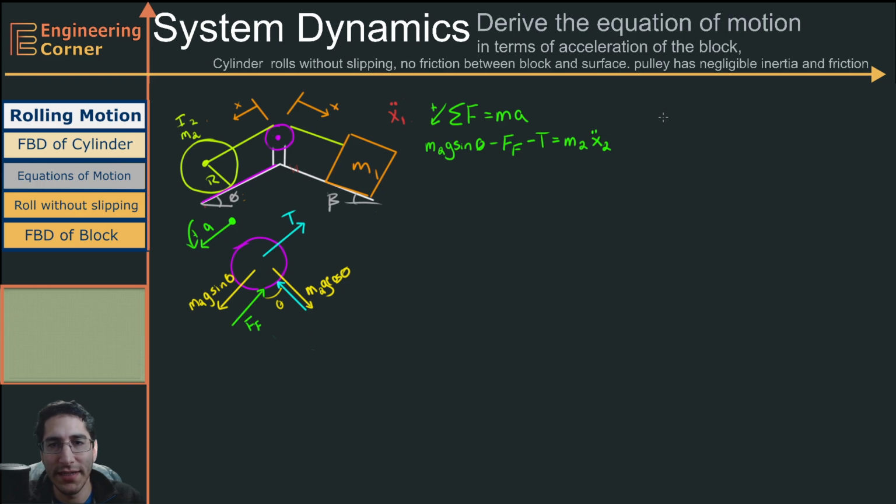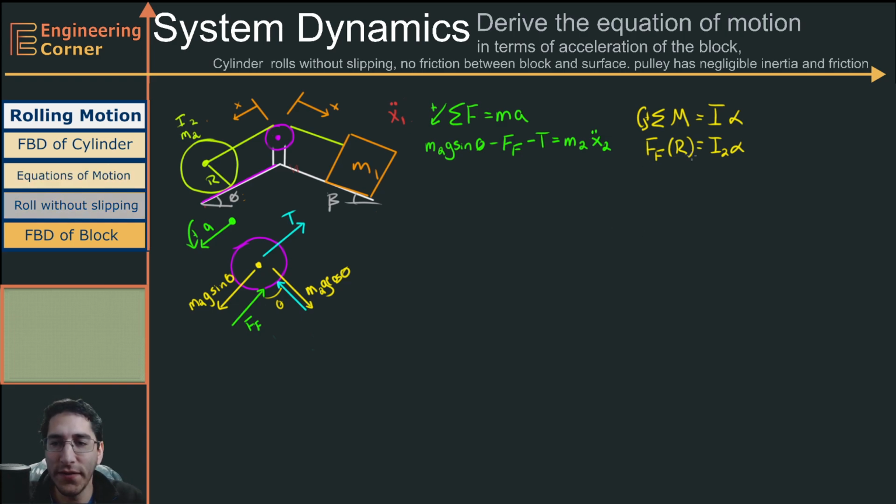Now let's go to the next equation. Since this is translating and rotating, the sum of my moments is equal to my inertia times my angular acceleration. Again, we said this was the positive direction, so anything rotating that way is going to create a moment. I didn't draw it particularly well, but all these forces act through the center of mass except my frictional force. So the frictional force times the distance it is away from the center, which is r, is going to be equal to I2 times alpha, which is my angular acceleration.